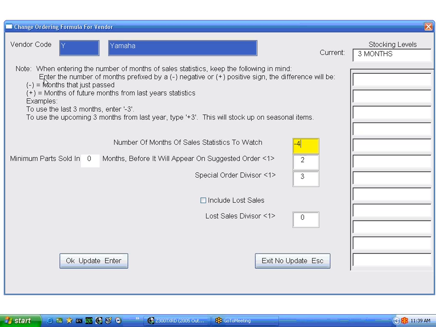Now, if you just bought the system, this is something that you may want to do, because you don't have that history. Obviously, once you use the system for a year, it really is going to be much better to look at your history because that'll take care of seasonal trends. So keep that in mind. What will automatically happen without you doing anything is that if it sees that it's getting to be maybe September and October and it sees that your demand is getting less and less because it's looking at what you did the prior year, it's going to have your inventory stock less and less and your orders will automatically get smaller. So you'll be tying up less money.